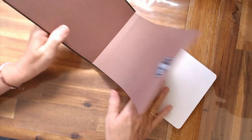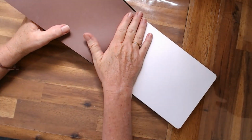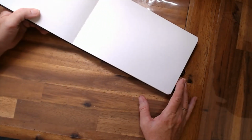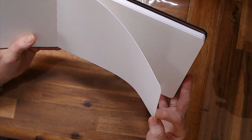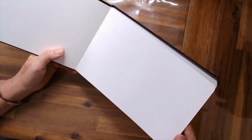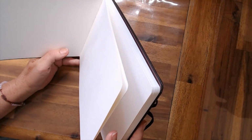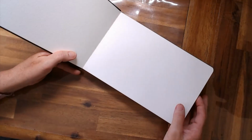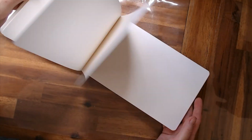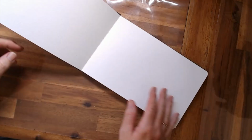And I've been after one for ages because I just want to put pictures into a book and not have to use bits of paper, because usually I just use the pad and I tear it out. As you can see, the paper's pretty thick. I think for $5, it was really good. I went back to see if they had any more, and they have these now at $15. So I really got a bargain. Now they're trying to sell them for $15, and I'll wait till they go back down and I'll get it cheap.